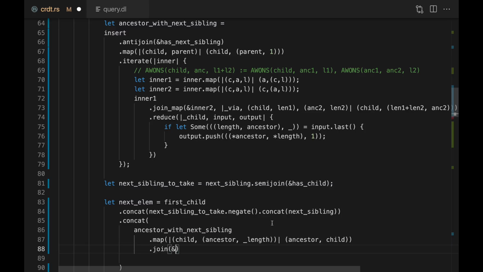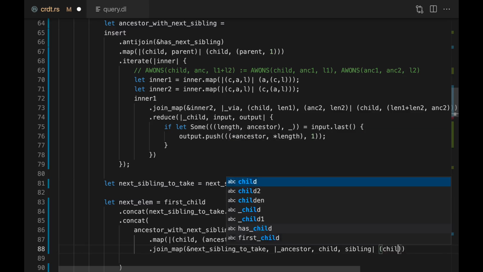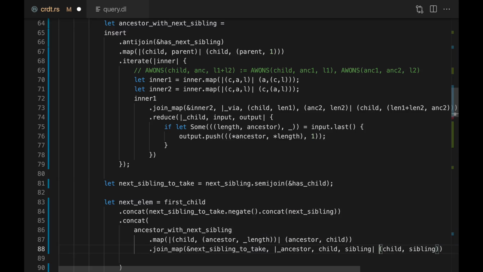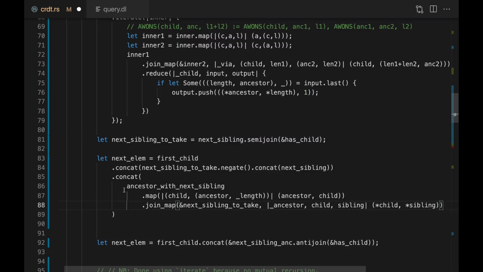So we can do a join with next sibling to take. Join map, let's do, which will have the ancestor, which we don't care about. The first thing here will be the child, and then the sibling. And our goal is to produce child comma sibling, though probably with some dereferencing that goes on. And we need to put a little ampersand in front of that for concat to work.